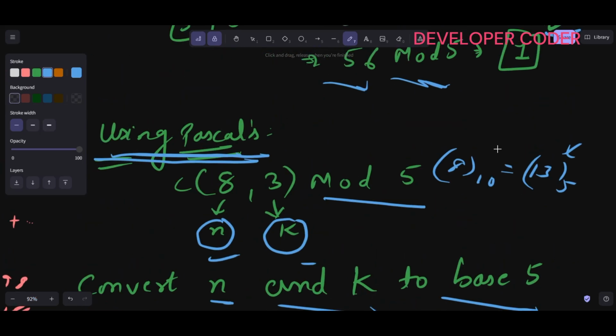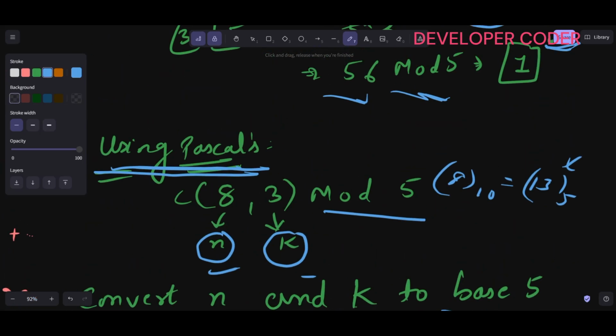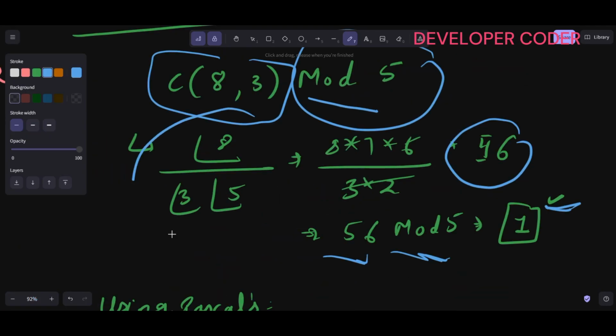If you don't apply the shortcut, then you have to calculate using factorials, and this can be very big, right? It is difficult to find the factorial of big numbers. First you have to calculate the factorial, then the inverse factorial of this one also. So that is another way to do this.